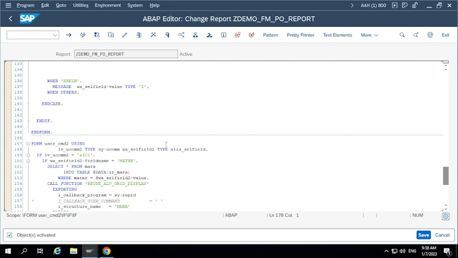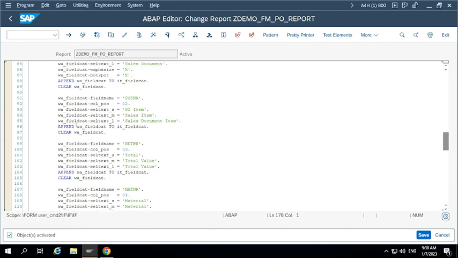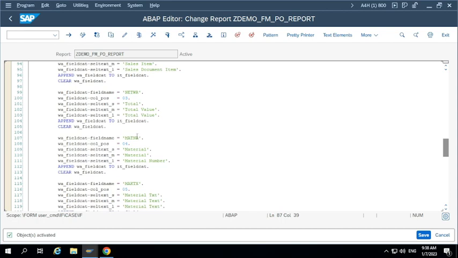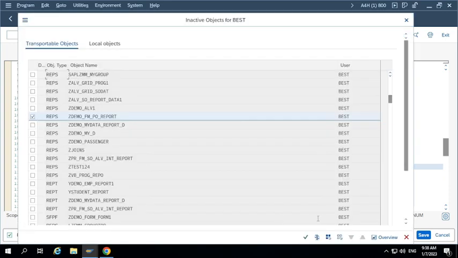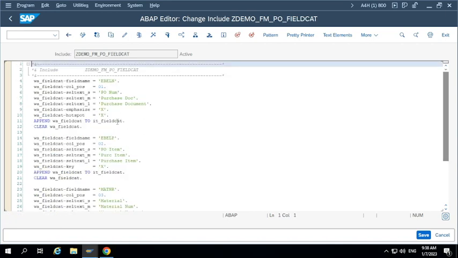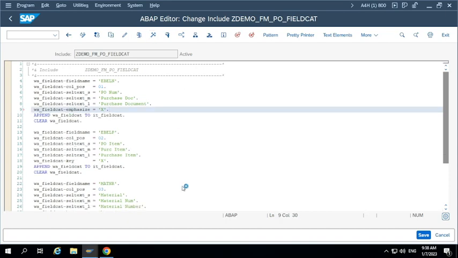Did we create a hotspot for material number in the second level? No, we are not using a hotspot. Let me add a hotspot in the second level report for the material, because in the second level we have two fields, VBELN and Matnr. In the first level we have only one hotspot, right? We don't need a hotspot for purchase order number. Let me remove it because we are not making it an interactive field. We are only using material number as the interactive field in the first level.